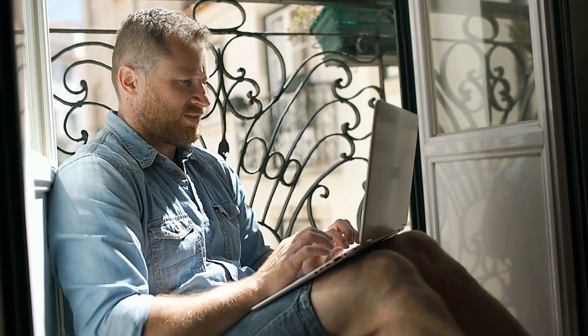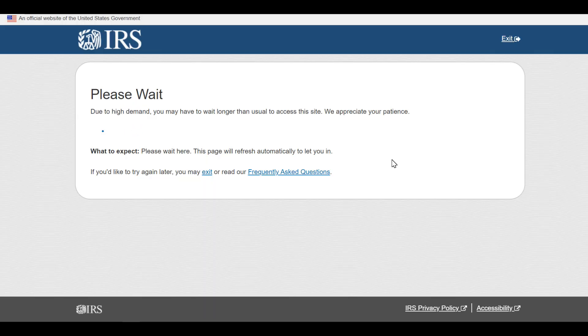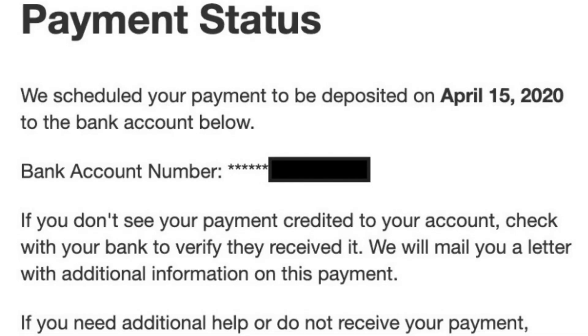Let's talk about why this was a big fail and why a lot of people are disappointed, with so many unanswered questions. This just launched today and there are still a lot of bugs with it, and there isn't really much help around it. A lot of responses people got when going into the system — either they were locked out, or they got a message saying the information doesn't match our records. Try again in 24 hours, or it said status not complete, even though all the information was correct. And even if you were one of the lucky ones to actually get through all the steps, at the end it still never gave any status of when the payment is coming.